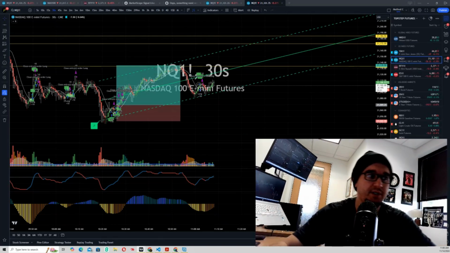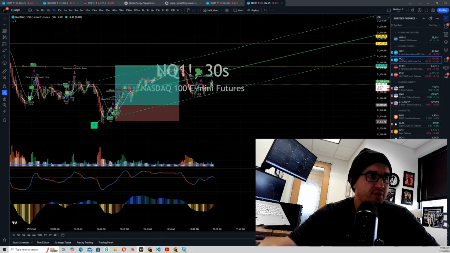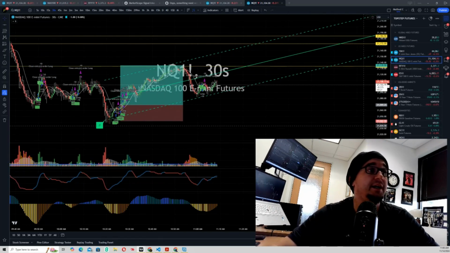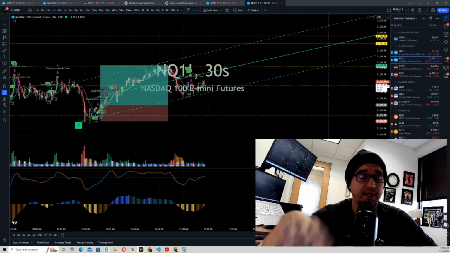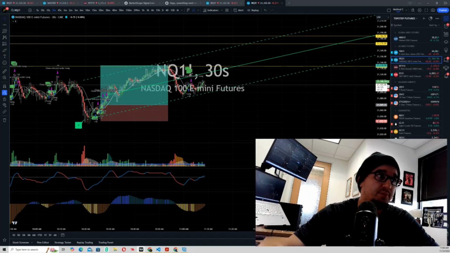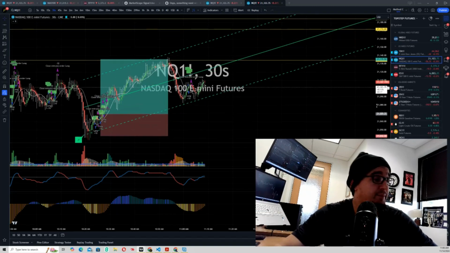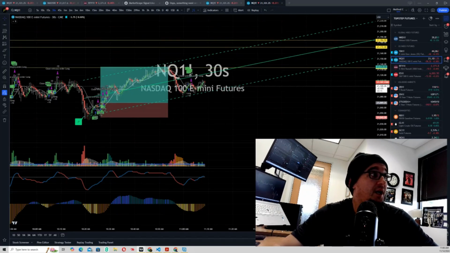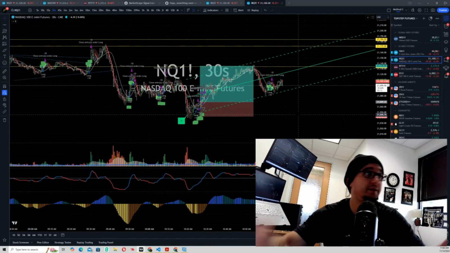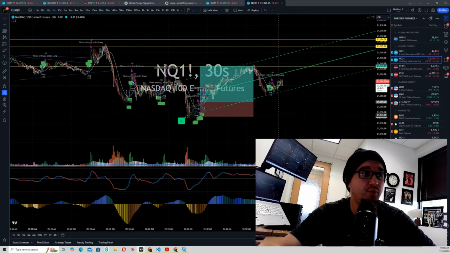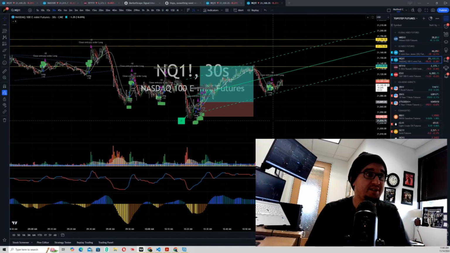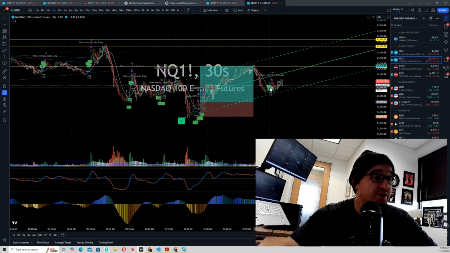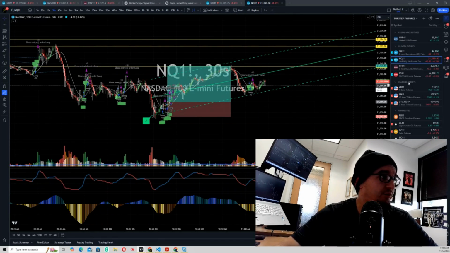Is it always right? No, of course not. Markets reverse all the time. But it is very, very accurate. I would say on average between all my strategies, and I use linear regression in everything, it's probably between 70 and 80% accurate on a consistent basis, based on the type of strategy you're using and your risk reward parameters. But I would say it's very predictive over 70% of the time, so it's very powerful.